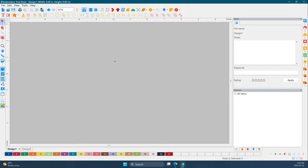I am working in DIME software — I know everybody doesn't have it — however we're going to be using basic tools: the running stitch, we may or may not use a motif stitch, and a satin stitch. Every single embroidery software will have those things, so you just have to look for them. You can do this in any software, so don't look and say it's DIME software and I can't do it.